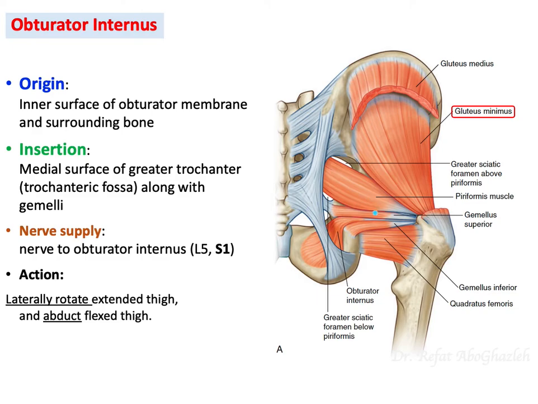So other than the piriformis, we have obturator internus. This muscle is located between the two sisters, superior gemellus and inferior gemellus. The obturator internus, as you see here, originates from the inner surface of the obturator membrane. There is the obturator foramen covered by membrane. So the obturator internus muscle originates from the obturator membrane and the adjacent bones, and it's reflected there to move laterally and is inserted in, if you remember, the trochanteric fossa here. This is the greater trochanter, just a little bit posteriorly there is a fossa known as the trochanteric fossa. So this muscle, like piriformis and the superior and inferior gemelli, of course laterally rotates the extended thigh and abducts the flexed thigh.